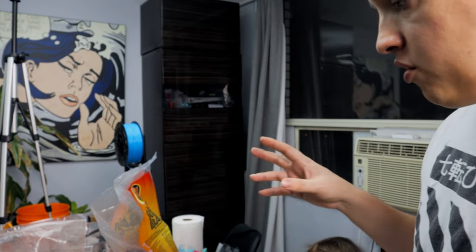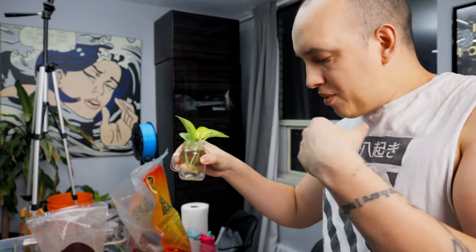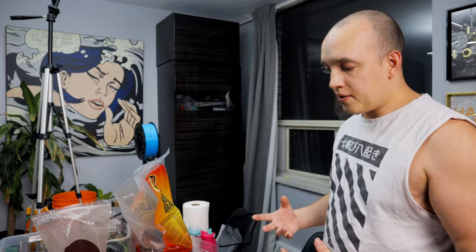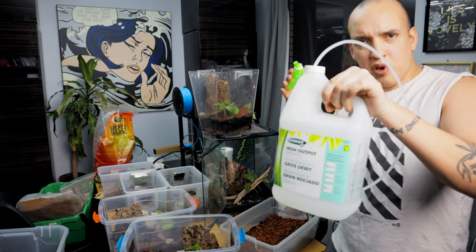The first time you set it up it'll be the hardest to get everything going, but once you've done it once, by taking all that rich soil and putting it into a fresh bin, it's going to jump-start the whole process and make it so much easier. It's like we can't just grow plants out of nothing, but as soon as we have the plants we can grow more and more. In the same way, the bugs are pretty easy to keep going once you get them started. I thought I was just going to do a couple setups but then I redid a pile of the others. Now I'm going to give it a nice little spray down.